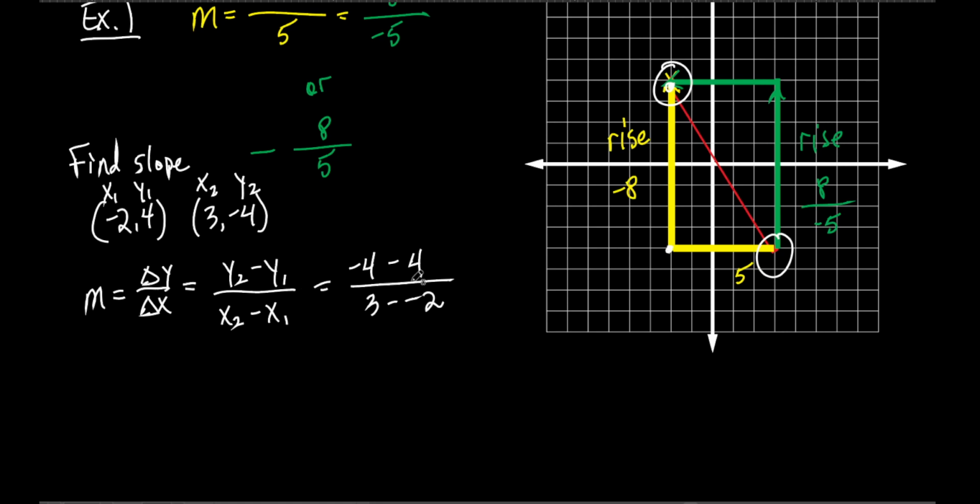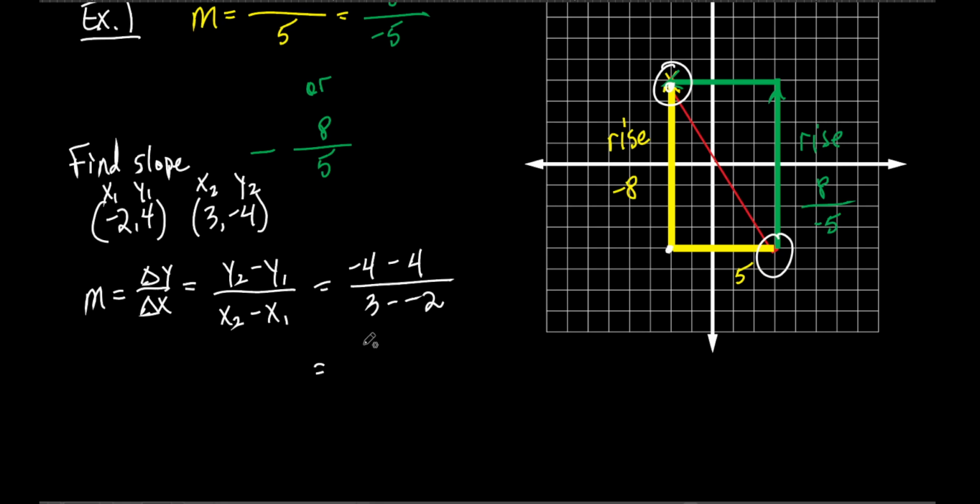It's very, very simple. Again, I'm talking way too much about it. It's just so easy. You just subtract the y's, put it on top. You subtract the x's, put it on the bottom. And then you just simplify. It's as easy as that. So now let's do that subtraction on the top. Negative 4 minus 8. What's negative 4?